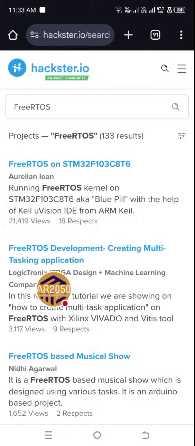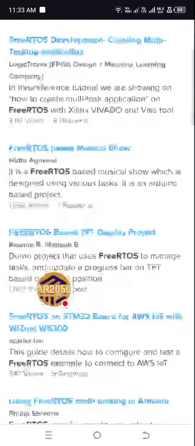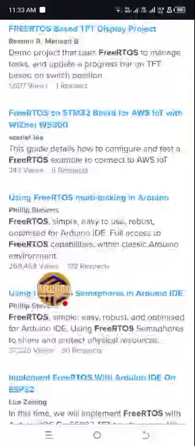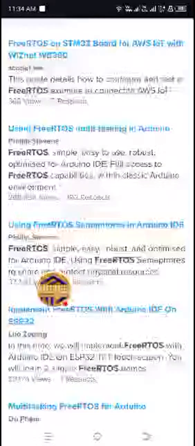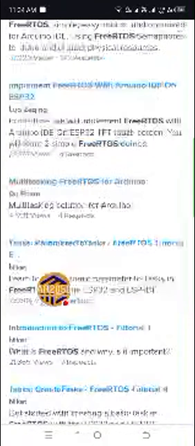Let's see if we find something related to FreeRTOS. It has some examples: creating a multitasking application, a FreeRTOS based music display project with Wisnet, FreeRTOS multitasking in Arduino, implementing FreeRTOS on ESP32.